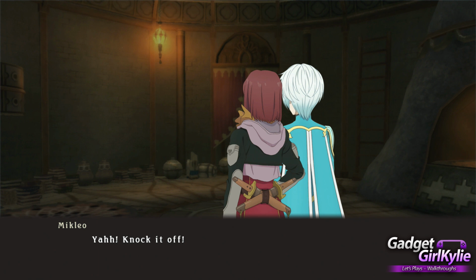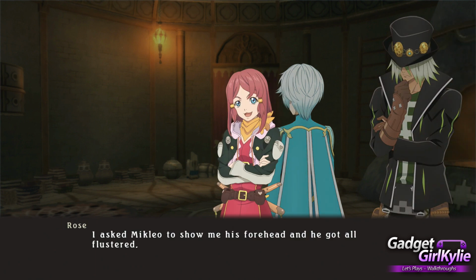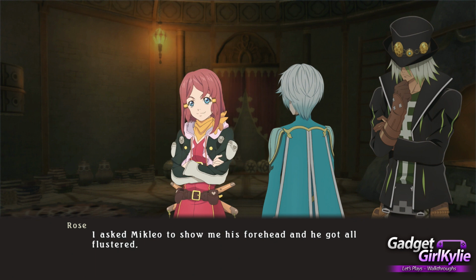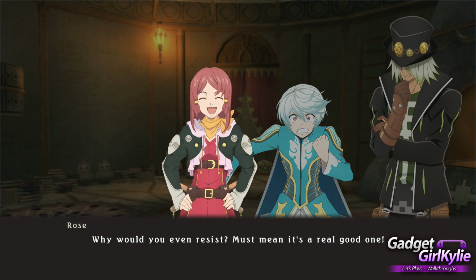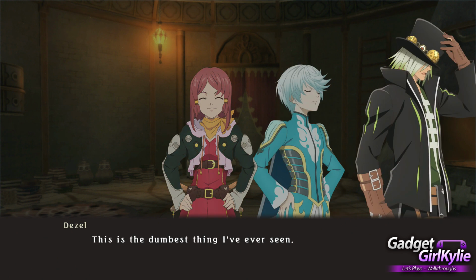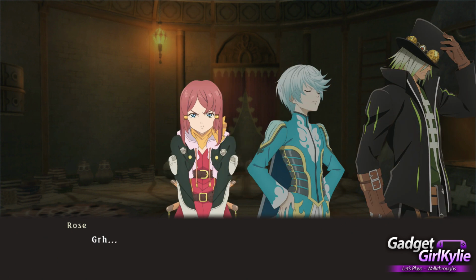Gah! Knock it off! Come on, do it! What on earth? I asked Mikleo to show me his forehead and he got all flustered! Why would I even do that? And why here? Why now? Why would you even resist? Must mean it's a real good one. This is the dumbest thing I've ever seen.